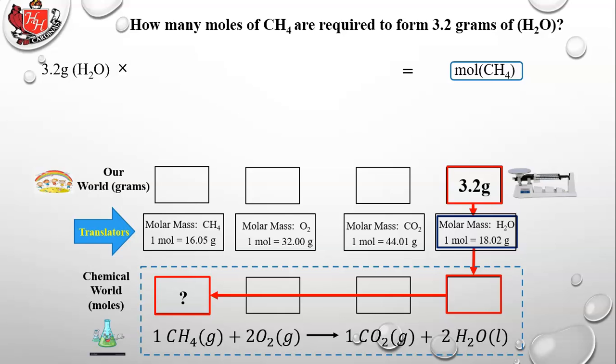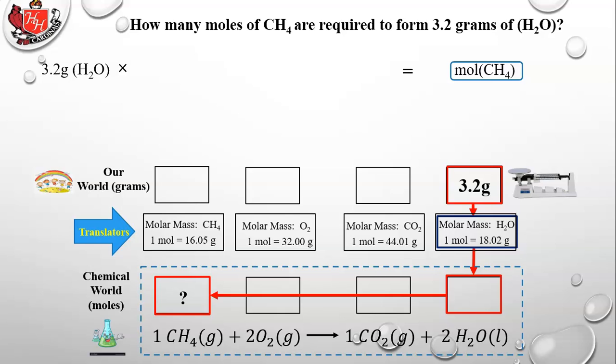Now you might ask, could you have started at 3.2 and gone across to grams of CH4? That would have been the top left box up there, and then gone down through the molar mass conversion to get moles of CH4. In other words, just taking a different path. And the answer is no. We don't have any known relationship between grams of water and grams of CH4. We don't know any relationship between grams to grams directly.